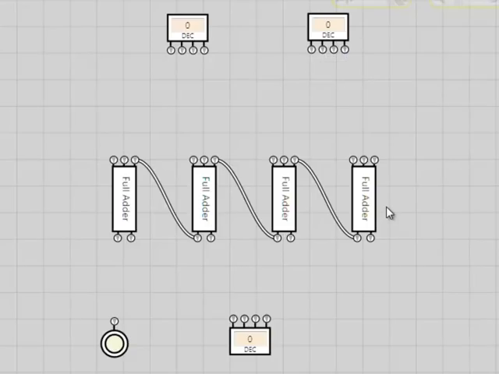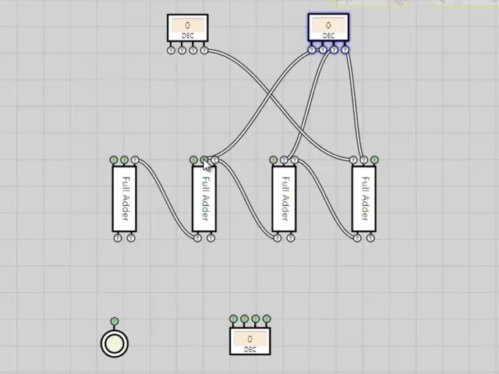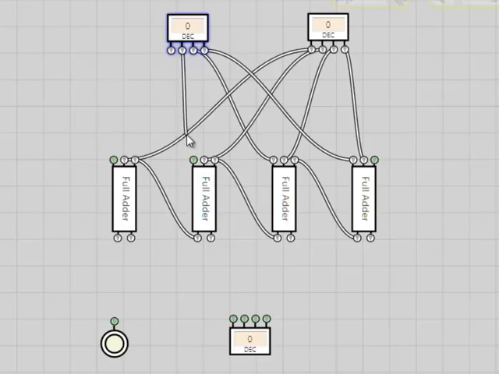Now for my first full adder, I'm not actually going to have a carry in value. But for each adder, I take one bit from the first number that's going to be added, and one bit for the next number that's going to be added. And I'm going to repeat this as I work along. So I've got 2 4-bit numbers, and the 4-bit numbers are each having one bit wired up to a different adder.